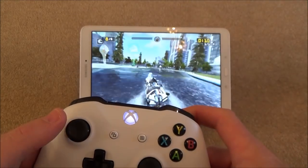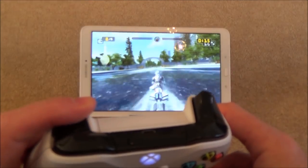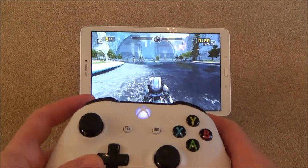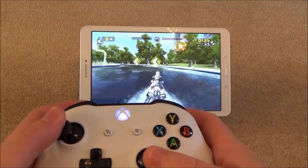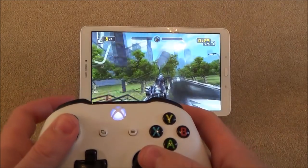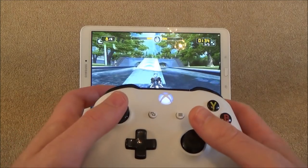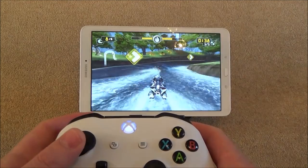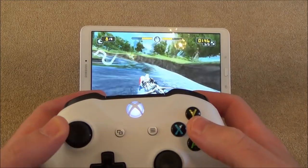Again, the game works really well with the controller. You're using right trigger to accelerate, you're using left trigger to brake and also go backwards. And then to do the stunts in the air and stuff, you're going to be using the two analog sticks, so either pushing them together or pushing them apart or pushing them up. And to steer, you use the left analog stick. So now let me show you a jump here. If I was to go both down on the analog sticks, you see, they do stunts in the air. And then to use your boost up the top here, you press A.